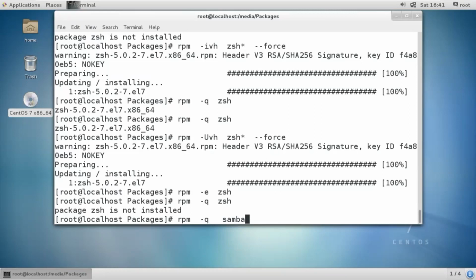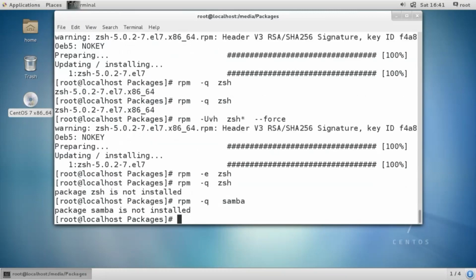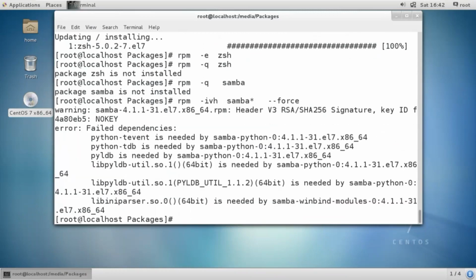So for the Samba server, we need this application Samba. It is not installed, so let us try to install it with the RPM command. We use the same command I used to install the ZHS, so you see whether it is able to install. No, it will not be able to install.